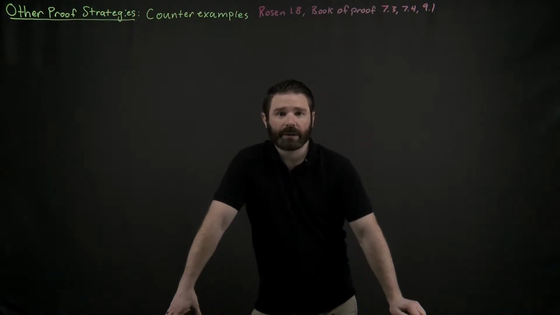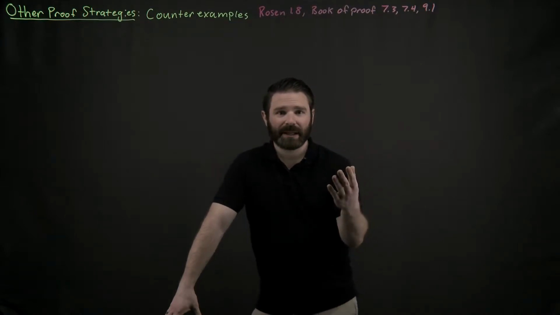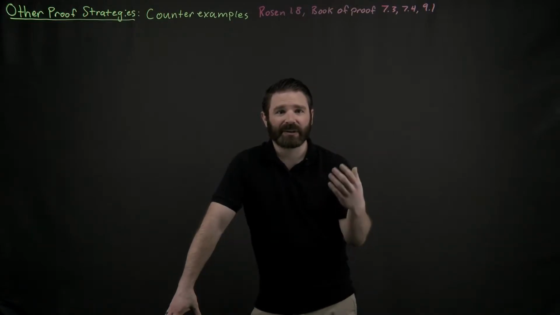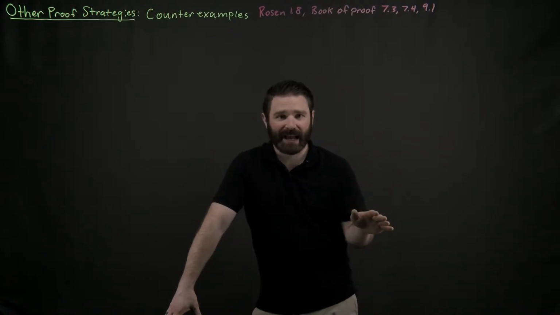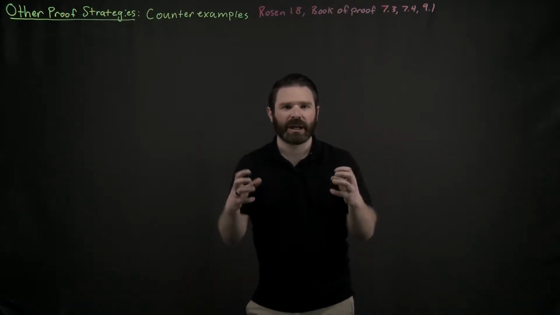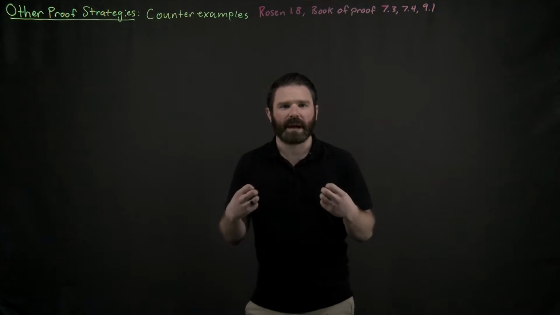So far, in all the different proof techniques that we've looked at, we have been given a theorem, a claim, a proposition, or a conjecture, and we have been asked to prove it. In real life, this rarely ever happens. What usually happens is that you have some sort of hunch. You have a conjecture about something.